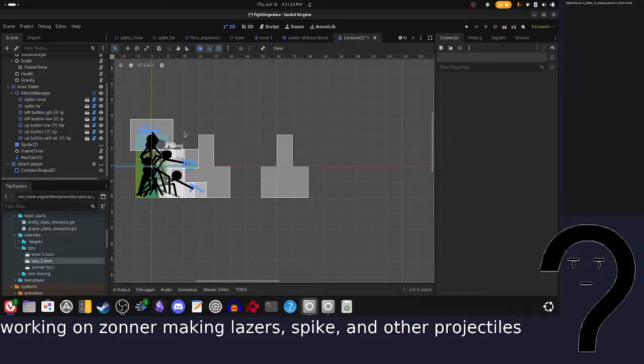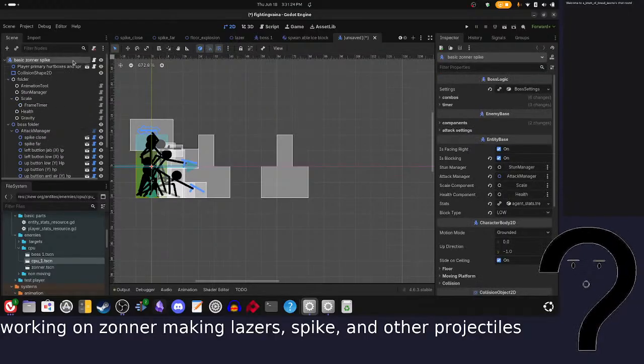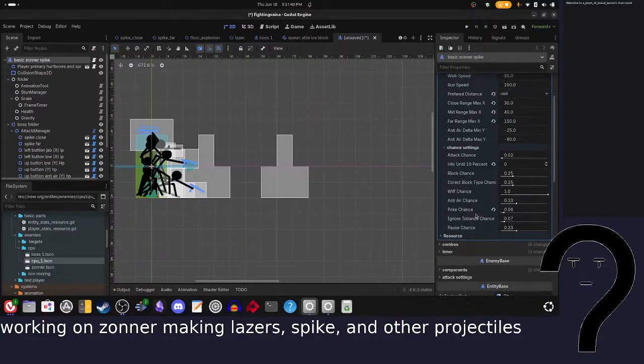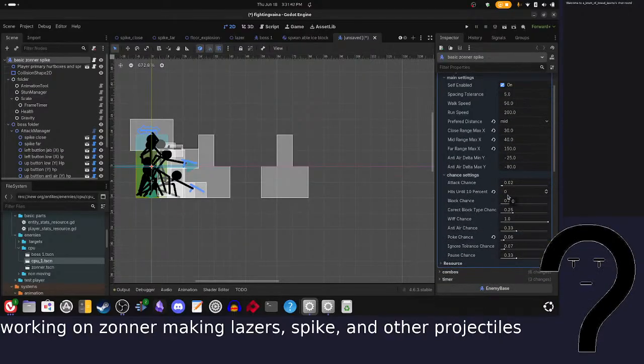Okay. This one is medium complexity, so in settings, I think that's fine. Most of this. Chance settings, not too much of a worry. No blocking. Attack chance, fairly high, supposed to be like 25.